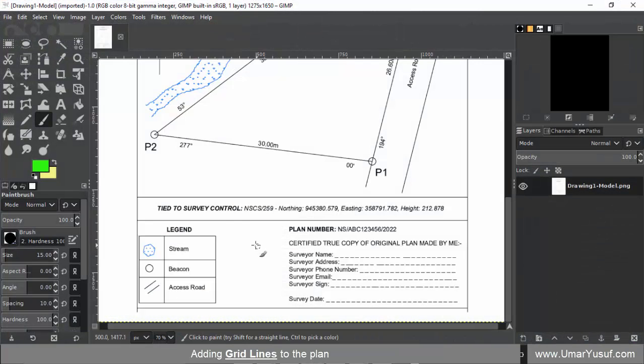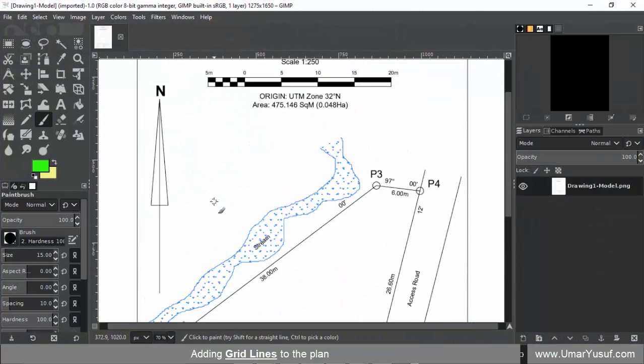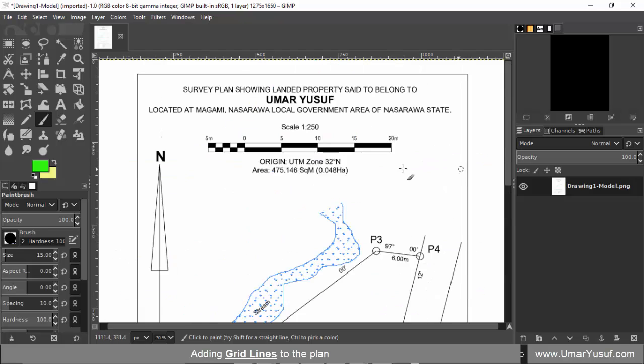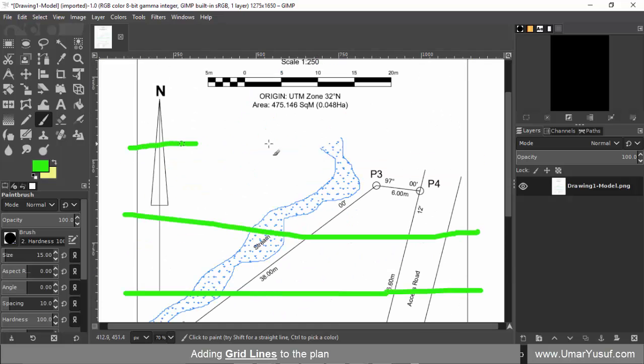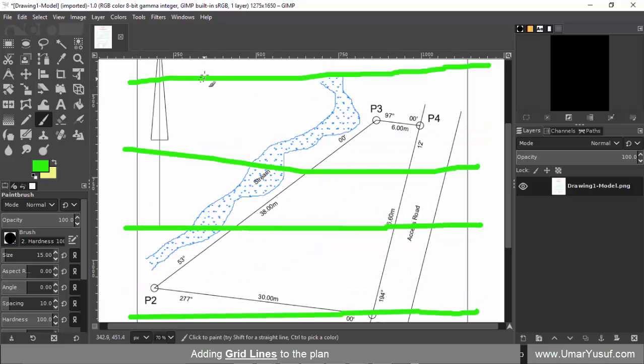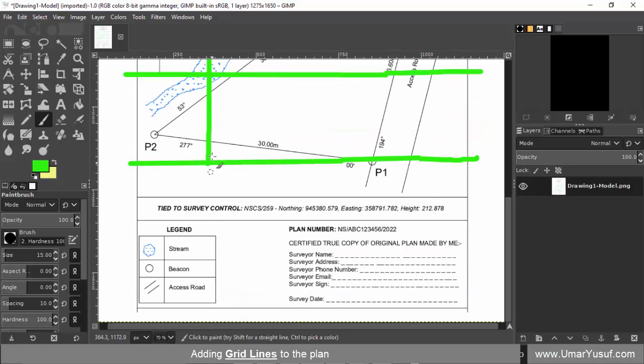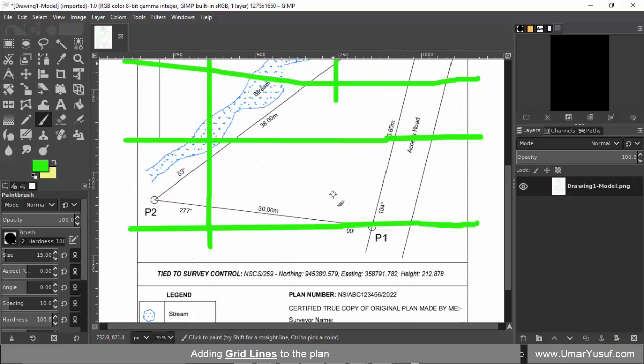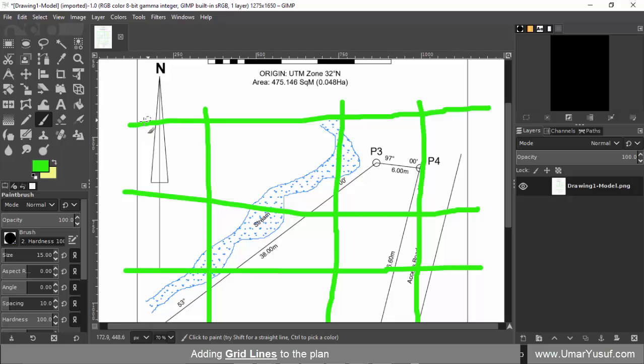So let me demonstrate what I'm talking about here. You must have probably come across what is known as the grid. You will see some horizontal lines crossing the plan area like this. The interval will be at a regular space interval. And then you'll find that there will be some other lines crossing vertically in this nature. So these lines are what we call grids on the plan.